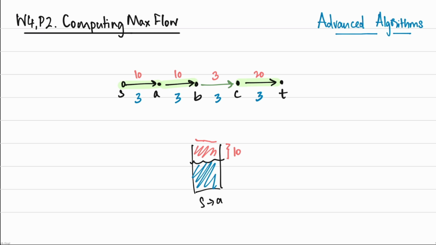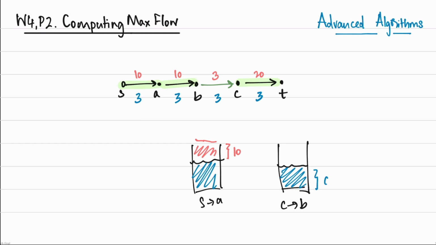And that's the same for most other edges except the edge from B to C. The edge from B to C is a reverse edge. It's one of the artificially introduced edges, which means that the edge we should be really paying attention to is the edge from C to B in the original graph. The fact that the BC edge in the residual graph has a capacity of 3 implies that the flow that we had going through this edge from C to B must have been of 3 units, right?